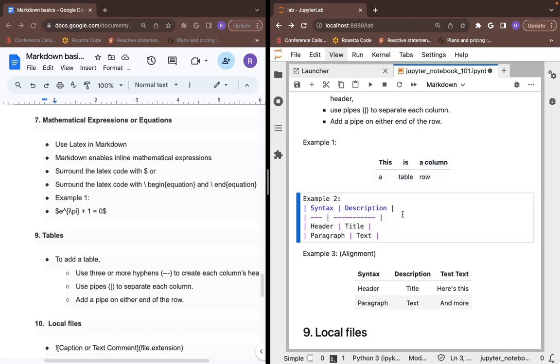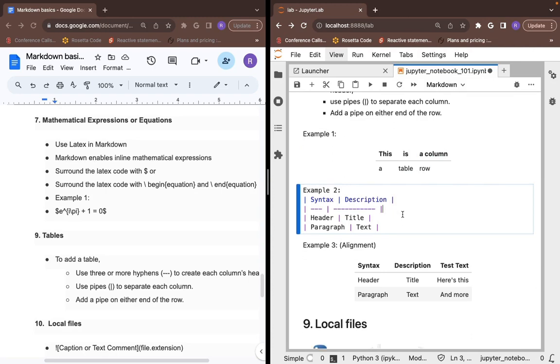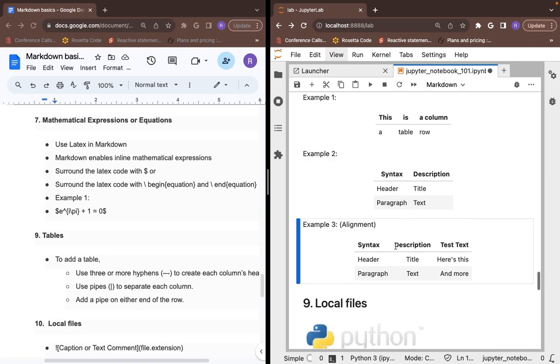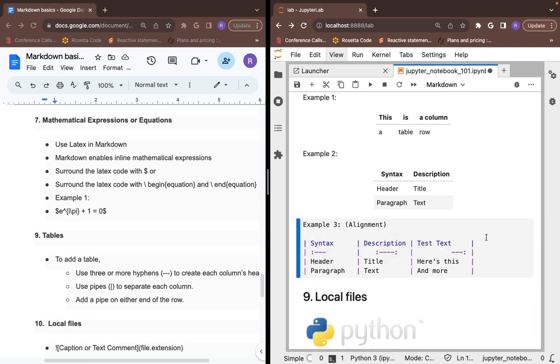You can repeat this similar text for any number of rows and columns as shown in example 2 and example 3. So you want to align the text. The first column name, syntax, is left aligned because you have a colon followed by three dashes indicating the column characteristics. Description is centered because of the syntax of colons and dashes in between.